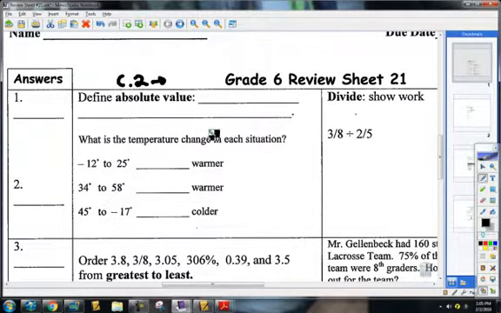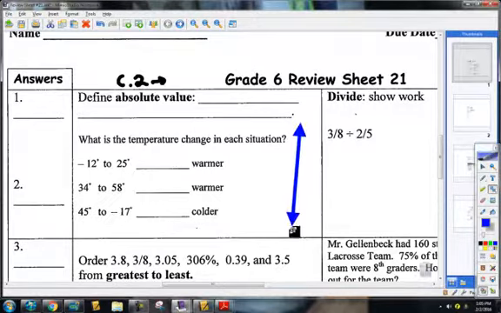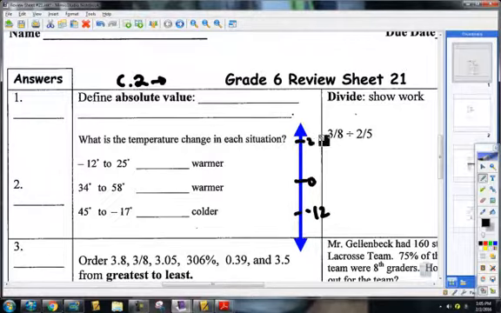Okay. Change in temperature here. A lot of you don't do it this way, but just one way that you can do it is if you actually draw a vertical number line. You'd have to draw 3 different ones, obviously, but if you just put 0 on there and then say, okay, if it's going from -12 up to 25 degrees, it can help you to understand what the temperature would have done to go from -12 to 0, and then what the temperature would have done to go from 0 to 25. Remember, it all has to do with absolute values, and so that's just a method you can use. Most of you don't. You pretty much just think about it and you're able to get to it. But just so you know, okay.